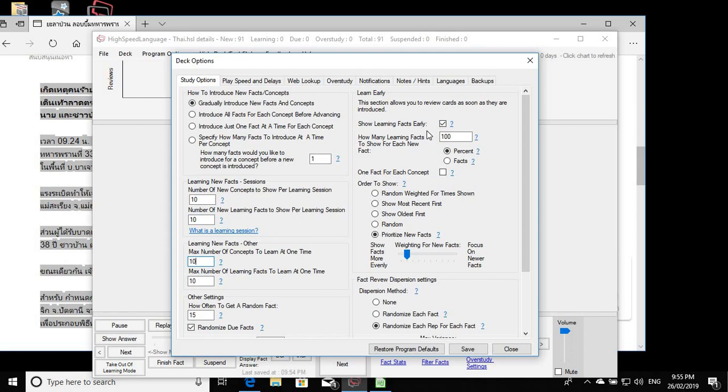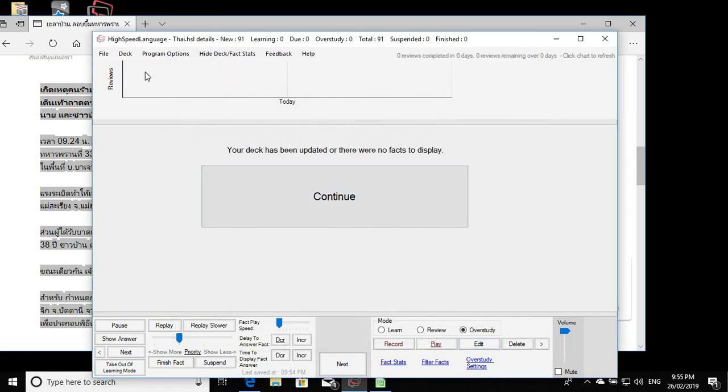We'll review 30% of the flashcards waiting to be learned every time we see a new exercise or a new flashcard. So we'll press save, and now we're done.